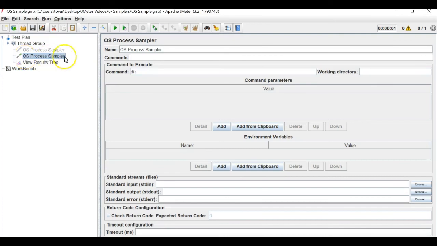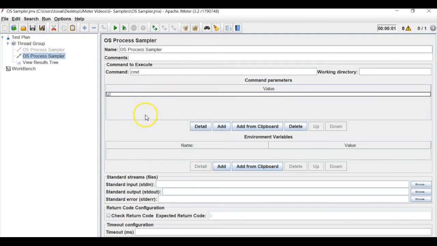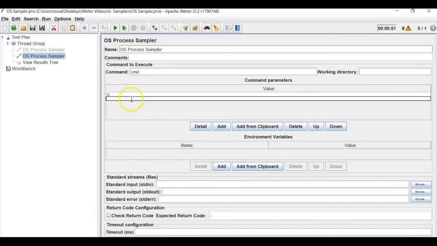So in our case, if I want to execute the dir command, then we have to first tell JMeter that it's a cmd command. Then we need to add this parameter /c, and now we need to add the command which we want to run. Let's save this and run this.